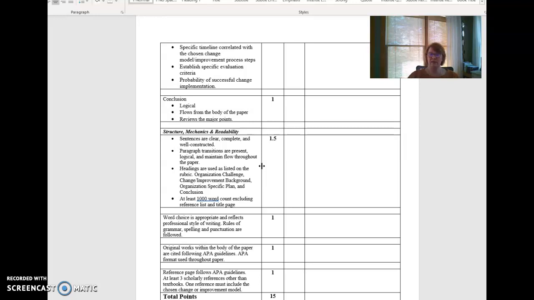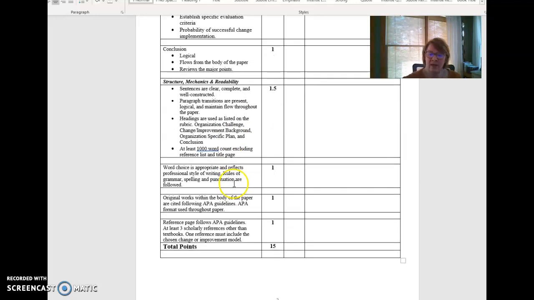You want to use headings in your paper to structure your paper. Again, it needs to be at least 1,000 words. It doesn't have to be extremely lengthy by any means. You want to be clear and concise with what you're writing. If you do want to outline your timeline in bullet points or on a true timeline as a visual, you may most certainly do that. You can do your goals and objectives in bullet points, but the remainder of it needs to be in paragraph format. Make sure that you cite appropriately according to APA, and use the guidance in the APA manual.